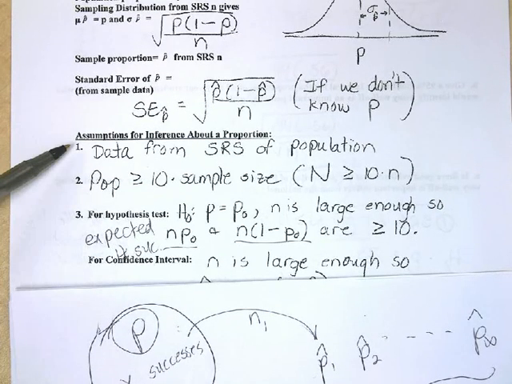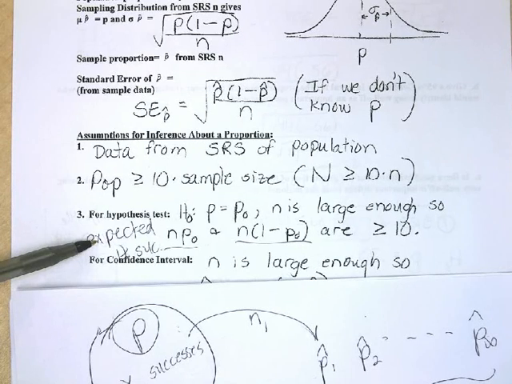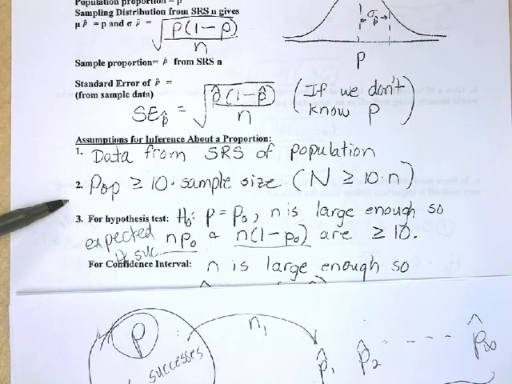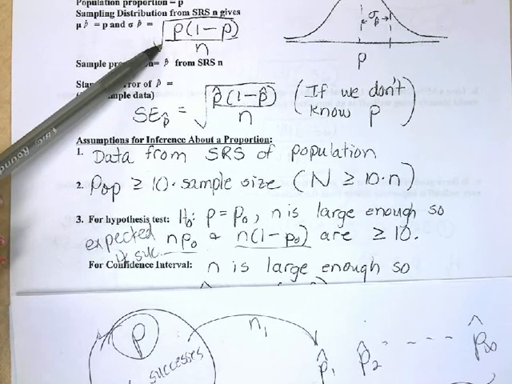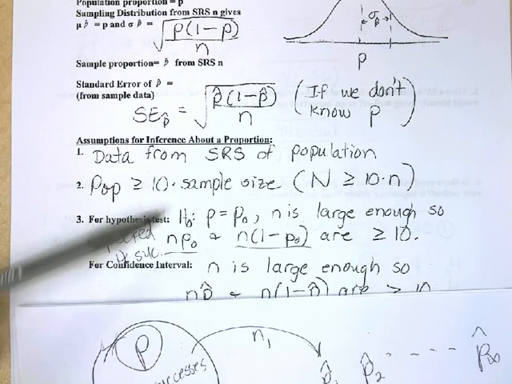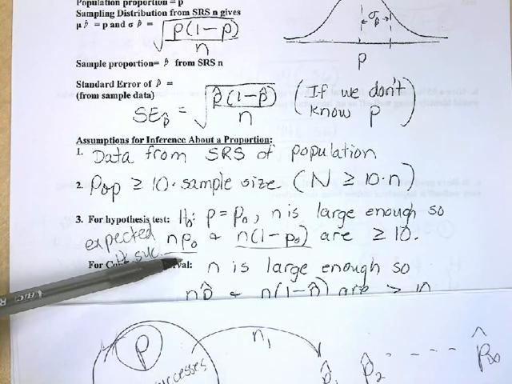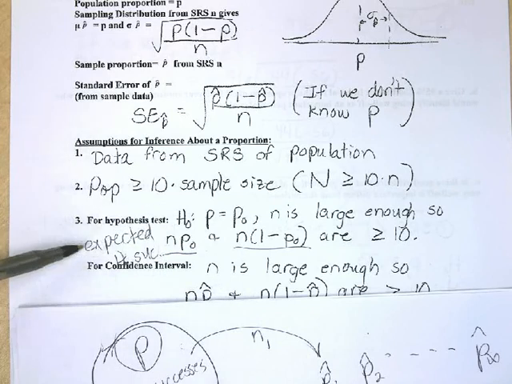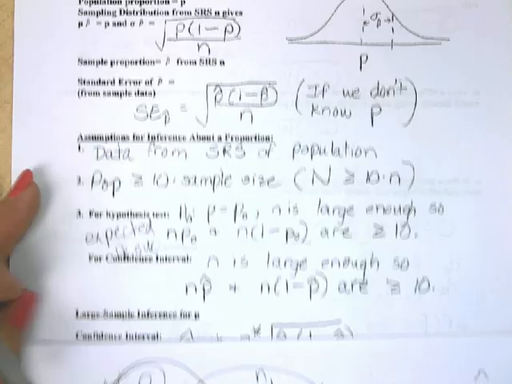So we're testing basically three things when we're going to do a hypothesis test about proportions. Simple random sample, so we don't have the bias. We want the population to be greater than or equal to 10 times the sample size so we can appropriately use this standard deviation formula. And we want to have the approximate normal distribution, checking for at least 10 successes expected and 10 failures expected. We won't necessarily get in our sample 10 successes and 10 failures, but we want to expect that based on our null hypothesis. Again, we'll come back to that in a minute.